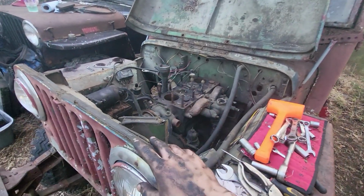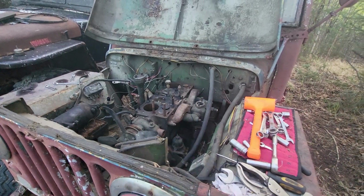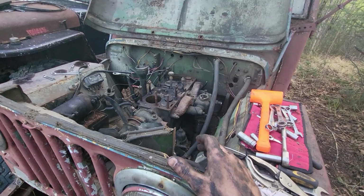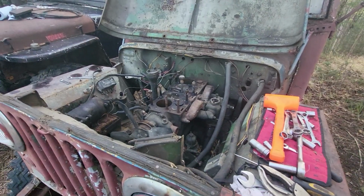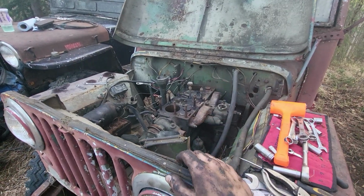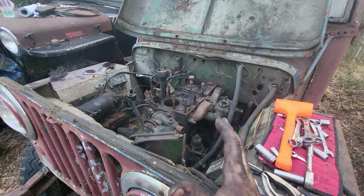Alrighty, well, I've been slaving away on this thing, and we're just about ready to pull this engine. I think, per my estimation, I've got everything off. The only big question now is how I'm going to rig this thing with the old service truck to pick it out of here. Everything came out fairly easy.